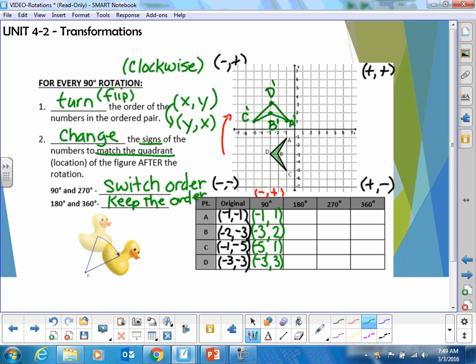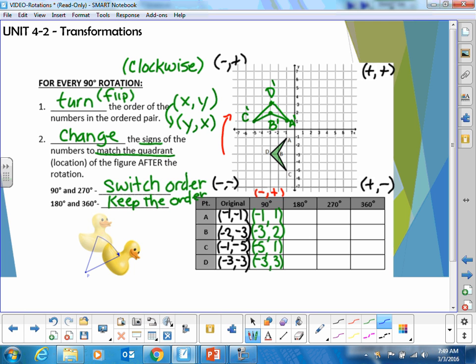Okay, so you can see with my new shape how A is still one diagonal away from the origin, and you can see how the shape turned, where A was on the top, now D is the closest to the top of the coordinate plane, and that's how we're rotating the shape. So let's continue, and let's show you what happens when we take the originals and go 180 degrees, and I'll do this one in blue.